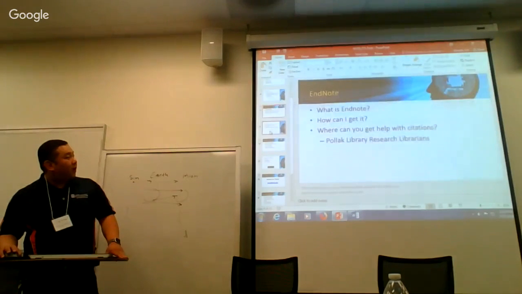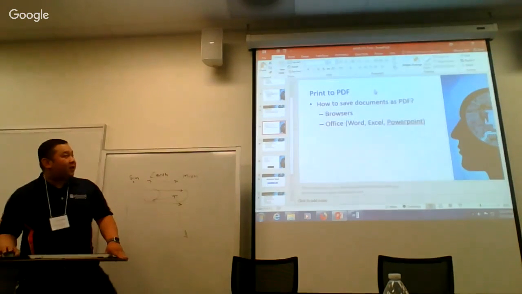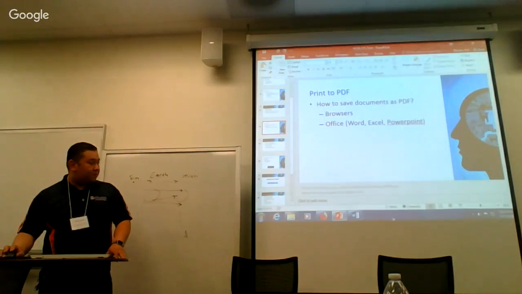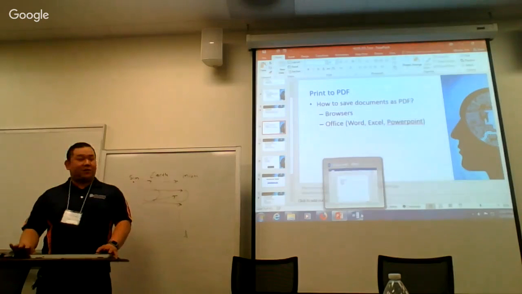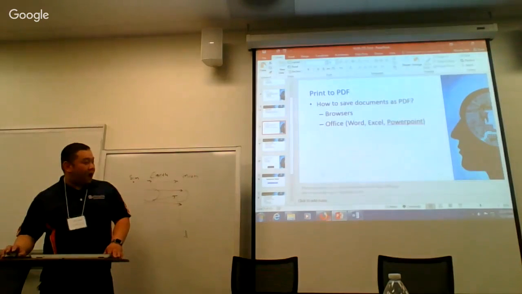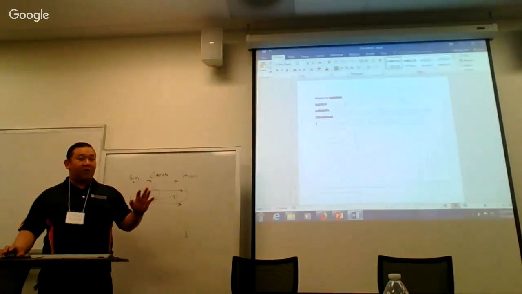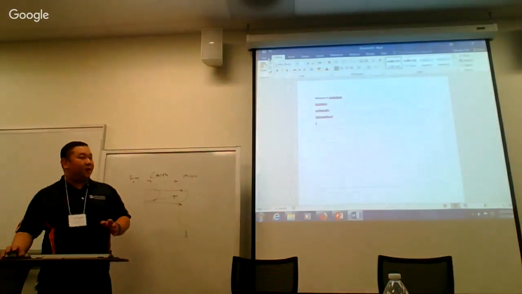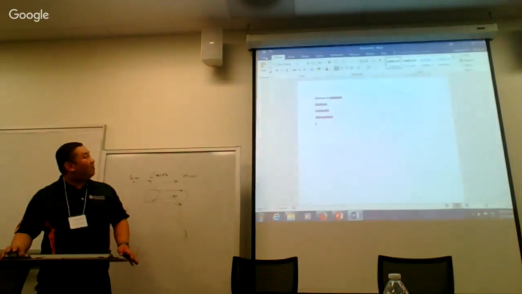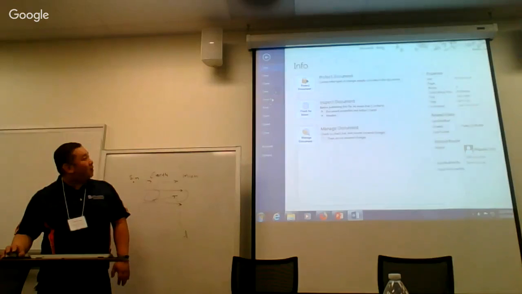So that's EndNote. The next topic I have is print to PDF. Everybody need help with that? Print to PDF? Tips and tricks? For Office, if you want to convert your Office document to PDF, it's pretty simple now. They finally integrated it with 2016. You just go to File.